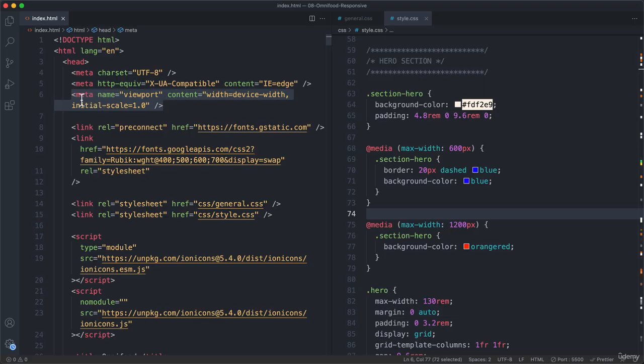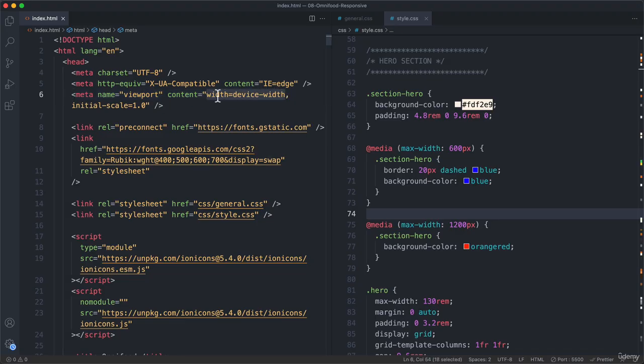Because again, without this meta tag here, so without this line of code, responsive web design will actually not work on physical mobile devices. So not on phones and not on tablets. And the reason for that is that browsers on mobile devices will basically zoom the page out by default until it fits the screen. And so that's not what we want with media queries. We simply want to make our entire layout, so our entire design, smaller, so less wide. And so therefore we need this line of code here, which will make it so that the page will actually match the screen's width.